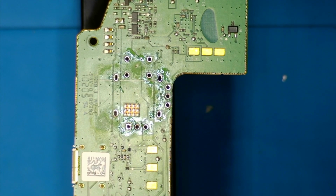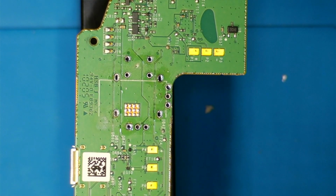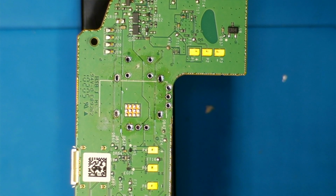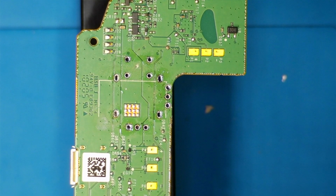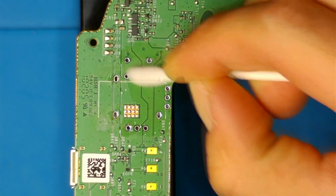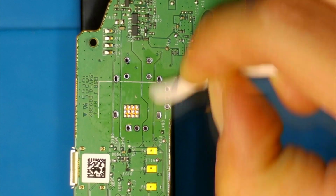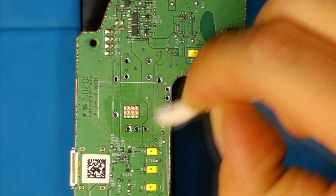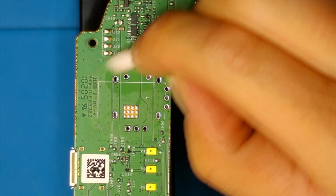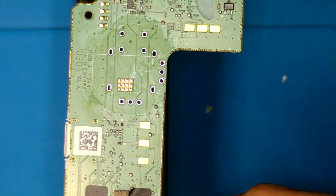Alright, clean the tip. Clean the board with isopropyl. Actually, I really should have cleaned it beforehand, because I think it makes a difference. I think the old dried up flux kind of affects the flow. And there we go. I think that looks pretty good, actually.